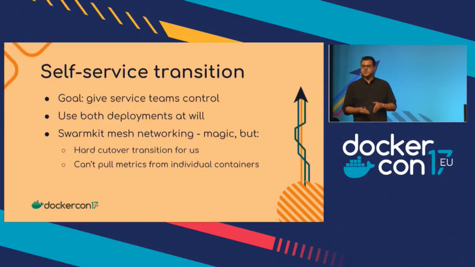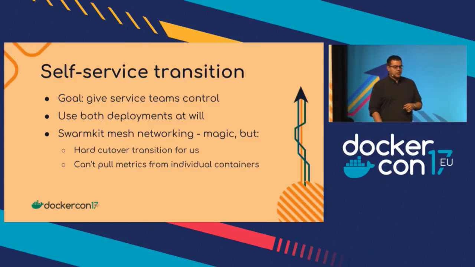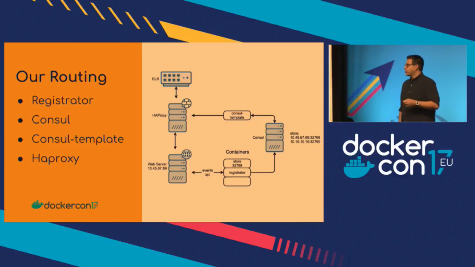And then also we looked at the way our routing was set up and realized that if we wanted to move into the mesh networking model, we would have to basically flip a switch. We'd have to get everyone in a room, say, okay, let's deploy onto the new infrastructure. Okay, are we ready? Push a button and do it. And again, that's not enabling self-service for our developers. They should be able to move at their own pace. So let me tell you a little bit about how our routing setup worked at the time, and we continue to use it, and I'll tell you why.